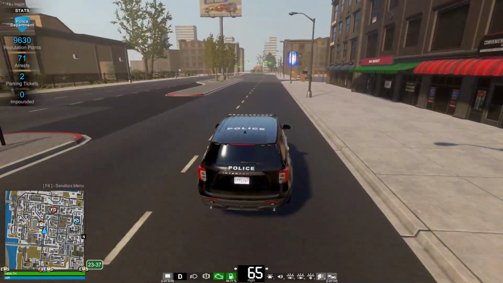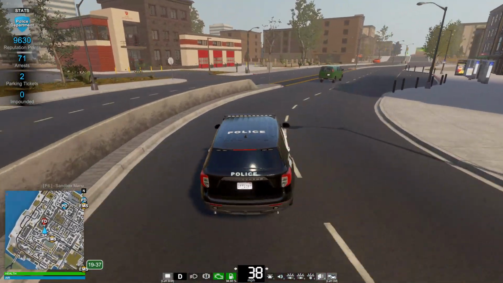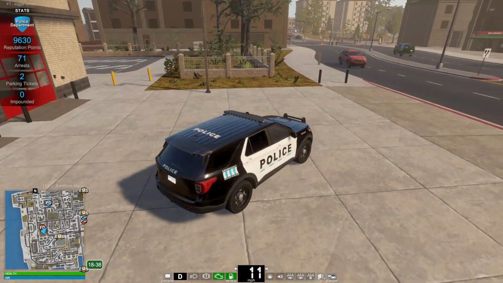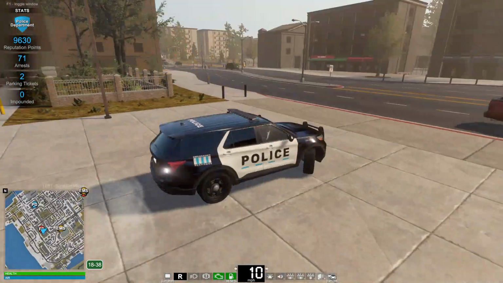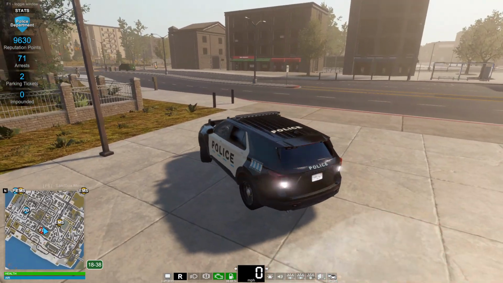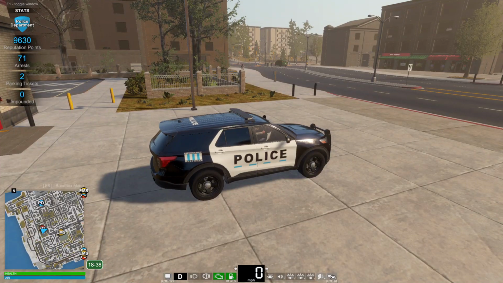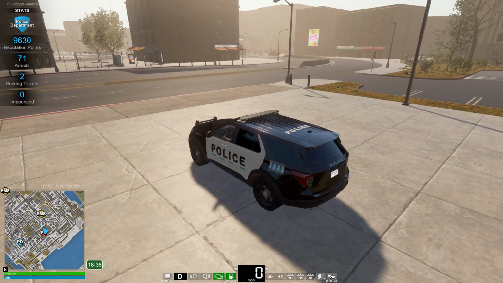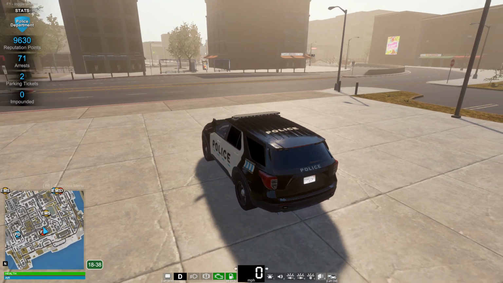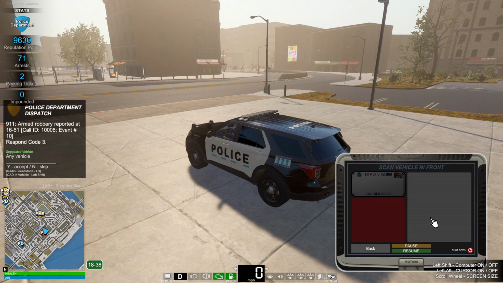Light means go. So this car's got a little bit of kick to it. I don't have any of the speed mods or anything on it. Well, we're gonna back up here and kind of hide in plain sight, see if we can snag somebody. Scan vehicle.